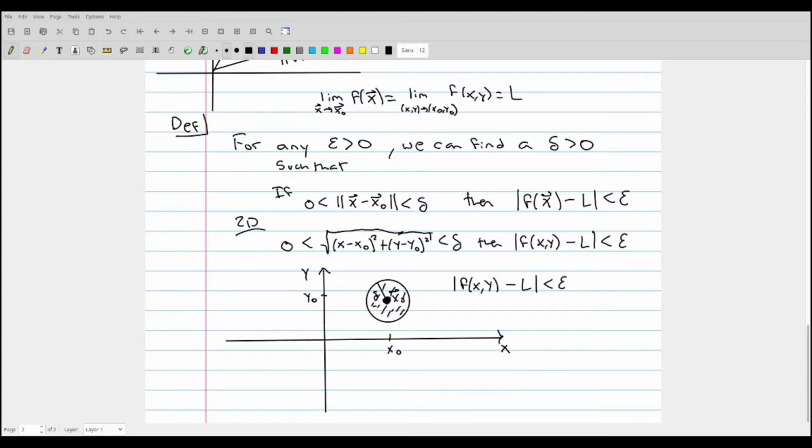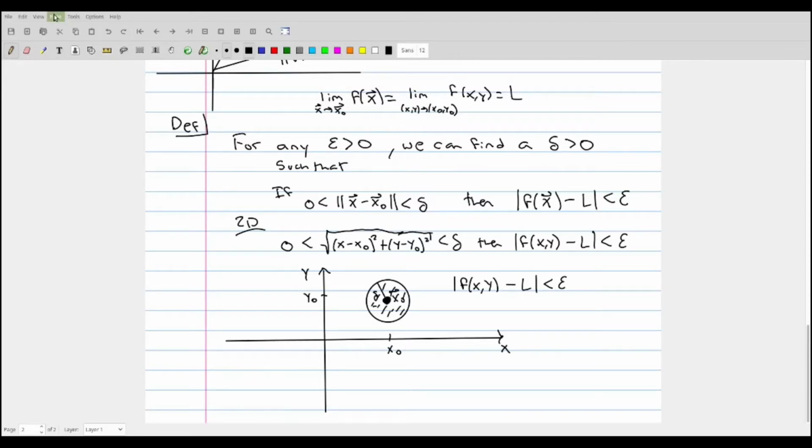But if the limit exists, that means that the function is approaching the value of the limit. So essentially, no matter how close you want to get to the limit, you can always find a region around the point where the function stays within epsilon of the value of the limit. So the function is getting closer and closer to the value of the limit in this region. And this idea extends, again, to 3D functions or a function of any number of variables. But the idea is that this is what it means to have a limit. And exactly mathematically, we make a definition for the limit of a function.